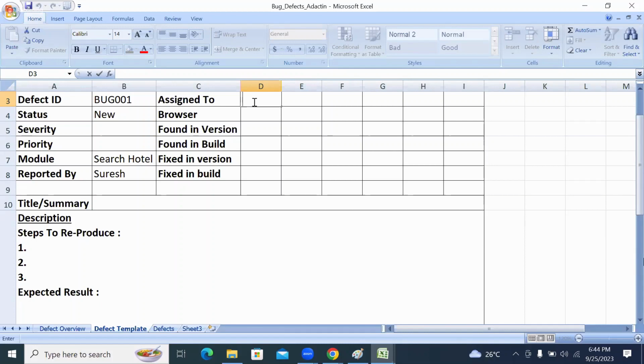Name of the test lead. So who exactly is the test lead of that particular project? You can provide the name of the test lead. So as simple as that, we can consider the name of the developer, group ID of the development team, or name of the test lead.